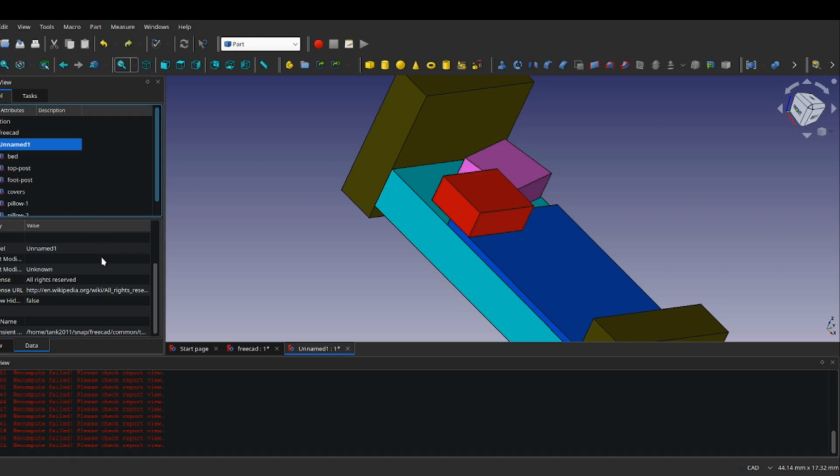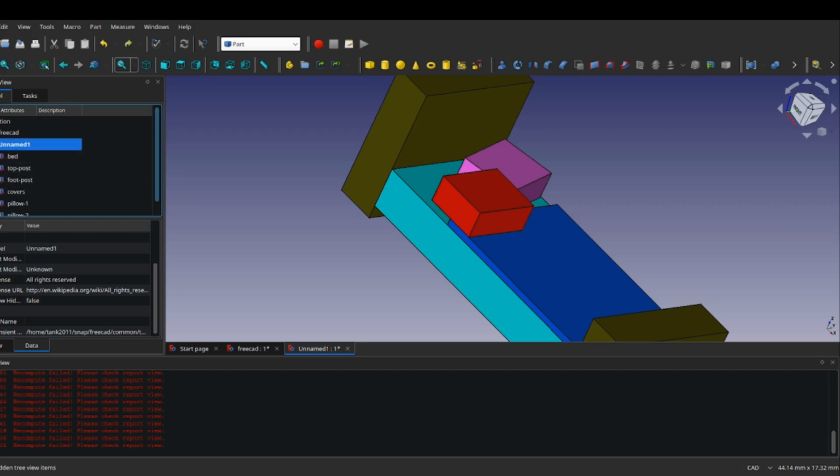Well, I'll come back to this. It won't. Oh, let me see if I come back up here. Can I name this? Expressions. Active document. Unnamed. I got one called Freecad. Oh, it's called unnamed. I didn't even save it, but it don't matter. That's one little quirk. All right, but I'm gonna go to the one that said top post.